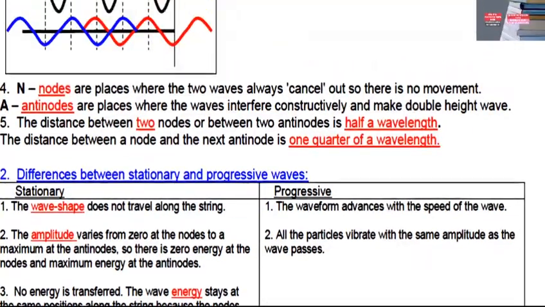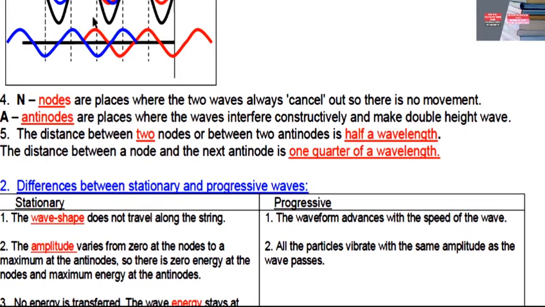Let's go back to there. So which means the points that are, so this is a node, this is a node. All points that are within this parameter all move in phase. All those that are between here, they all move in phase. Here all points move in phase, all in phase there.